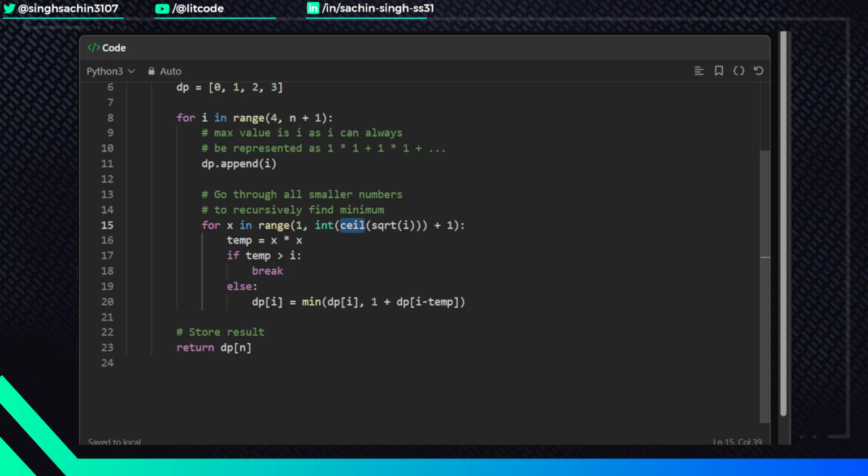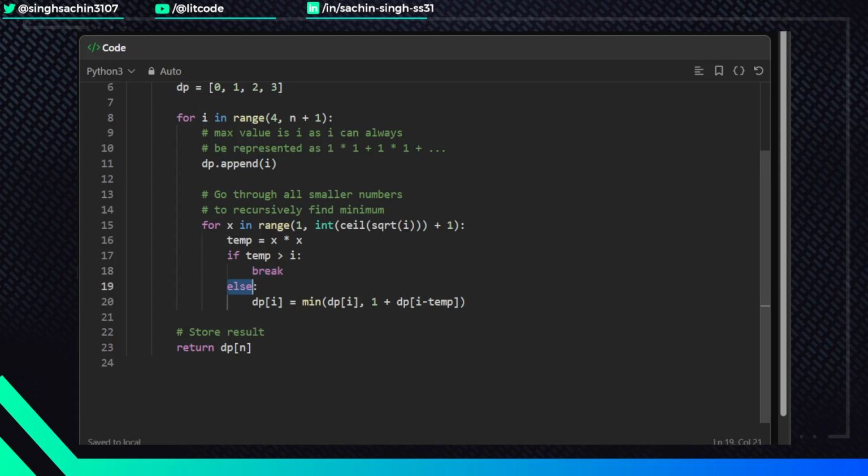So we are running a loop from 1 to that number. After that, we are taking the square of x, whatever value you are at. Of course, if it is greater than the i value of yours, you need not check any further, and you can break the loop.